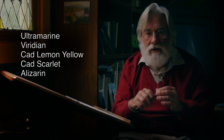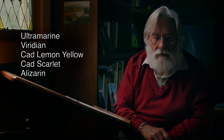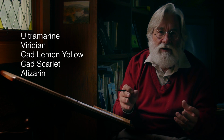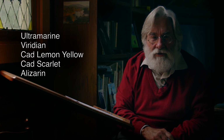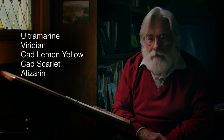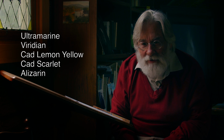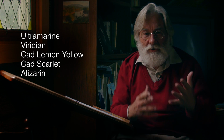I can mix virtually anything, and any earth color can be mixed. It's just a dumbing down and a combining process, right? Get the right amount of green, yellow, and whatever, and you can get a very dead yellow called yellow ochre. I've seen so many people swearing by yellow ochre. There's nothing about yellow ochre that's special as far as I can see when you're an impressionist.